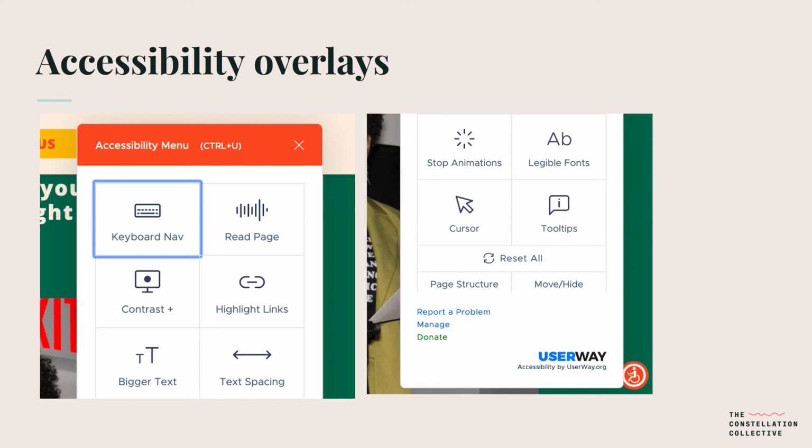The major problem with overlays like this is that they don't fix underlying problems in the code. If your image does not have alt text, these cannot magically add information. They duplicate built-in browser and operating system functionality. For example, if someone needs high contrast mode enabled, it's likely they've already done this at the operating system level. The contrast button here is a belt and suspender solution.